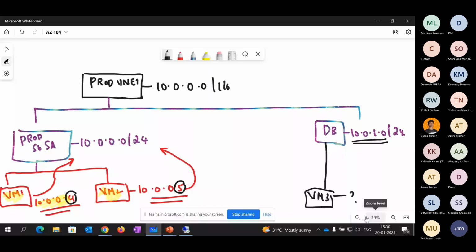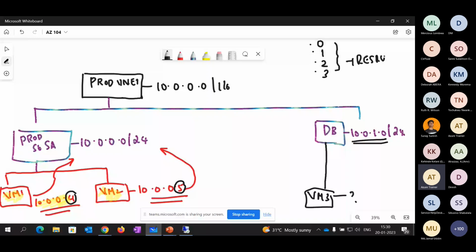Now it's not a .2 address here. Why are we not getting a .2 IP address? I already told you there are some IP addresses already reserved: 0, 1, 2, 3. These are all reserved IP addresses.